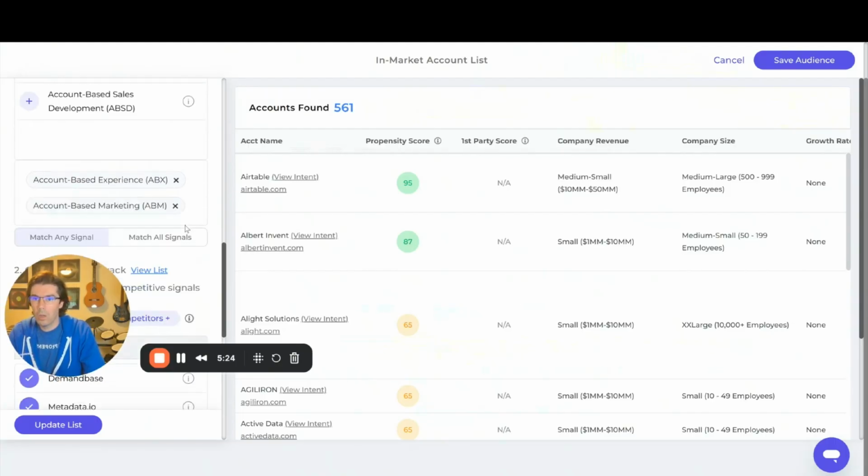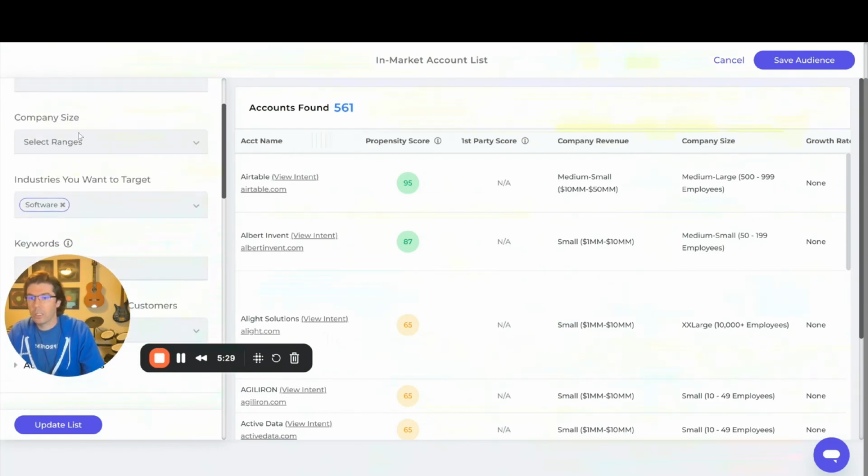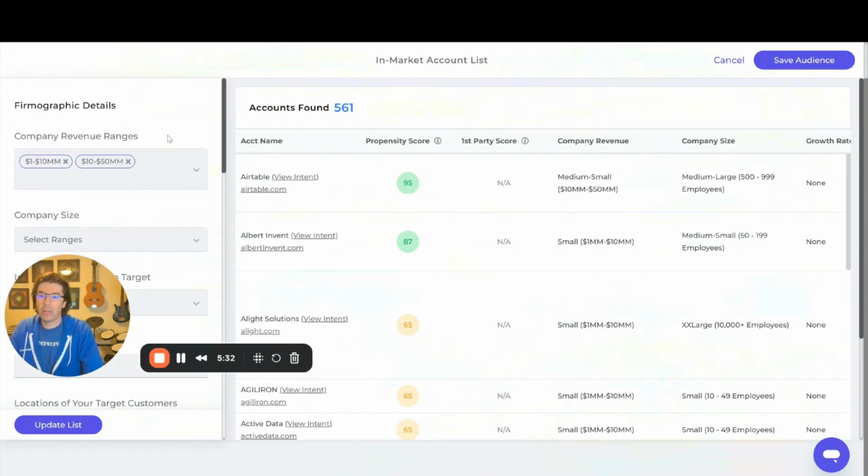The intent topics are supplemented by keywords and other firmographic details that we bring together here. One thing of note is that all of our data, whether it's account data or contact data or the intent data we bring in, is all based on quality over quantity. So we work with the highest quality data. We're focused on making sure that there aren't false positives and that the data is validated against the data sources that we bring it in from.